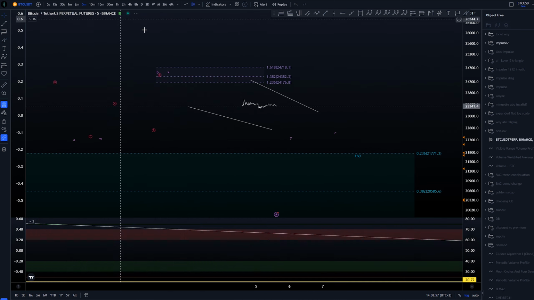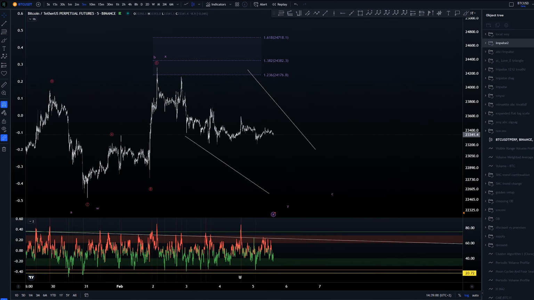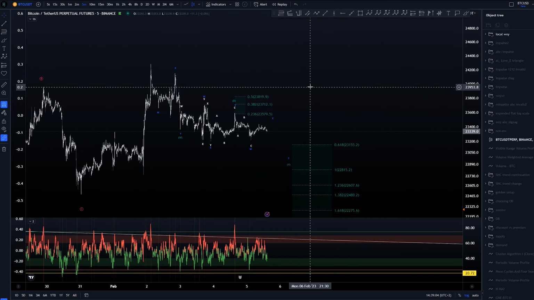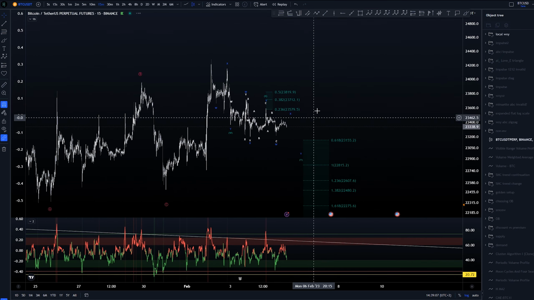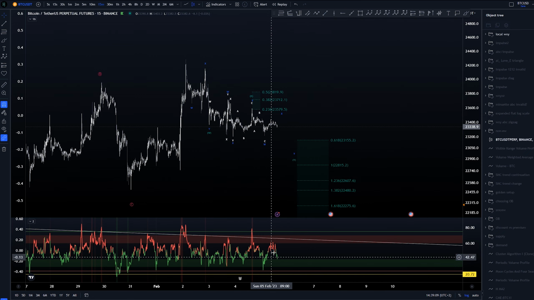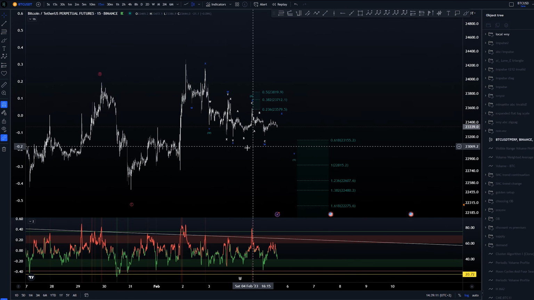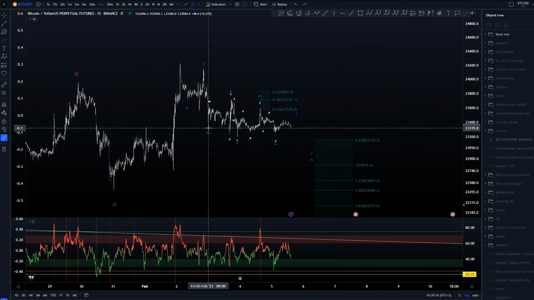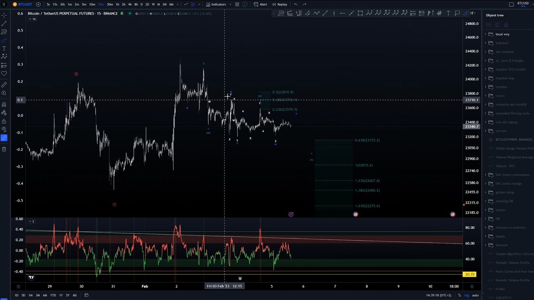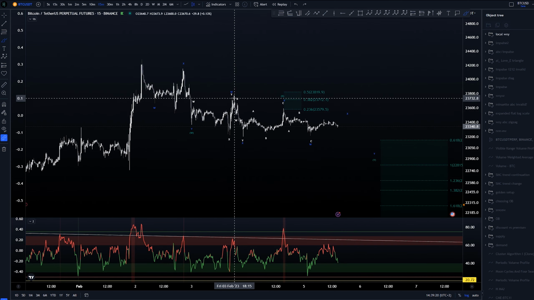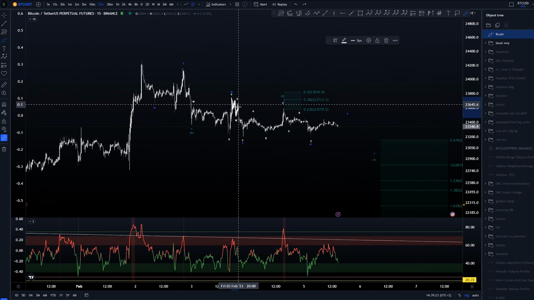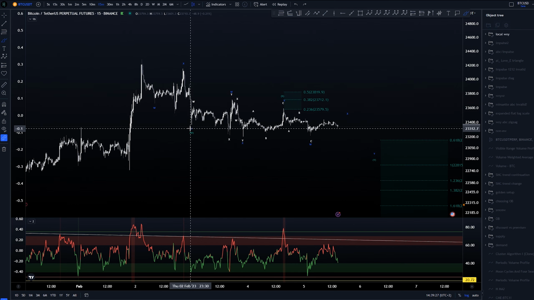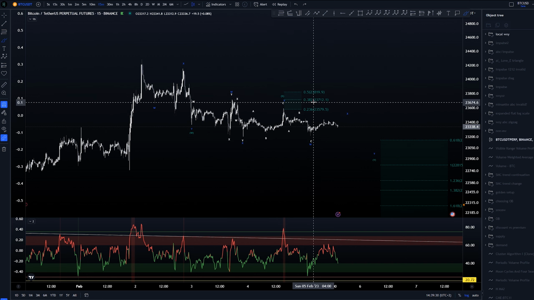Now locally, let's take a look at 5-minute charts, and this is what I currently have. This is not the best. I can't say this is the right one for sure, but just looking at RSI, I think this is okay looking. Overall, we would have this as a WXY, then another three-wave structure here, giving us a W and another three waves into W, three waves into X, and three waves into wave Y, and another ABC. So overall, we would have this as a WXY here.